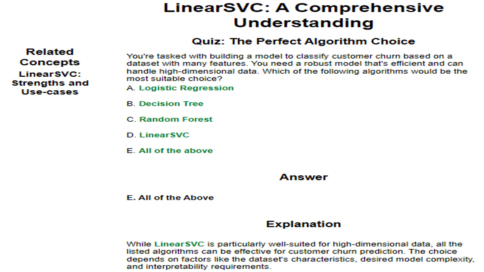Decision tree. Decision trees are nonlinear models that use a series of rules to classify data. They are easy to interpret and visualize, making them useful for understanding the decision process. Consider a scenario where you want to classify customers based on their spending habits. You can use a decision tree to create a series of rules, like if customer spending is above 500, then categorize them as high spenders. This helps you segment customers based on their spending patterns.